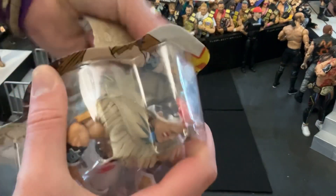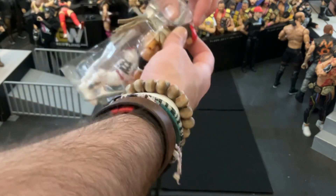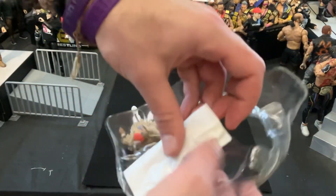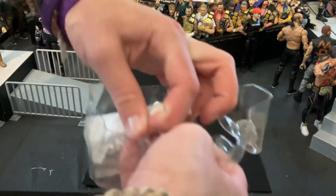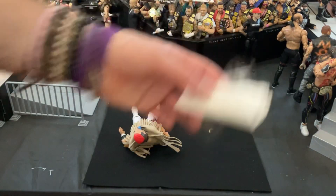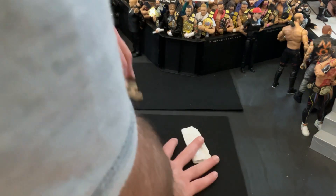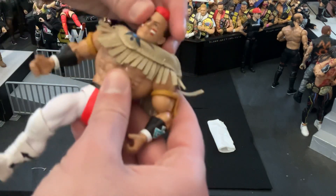There we go, look off the back, and then fairly gently you can unbox this and get him out of here. So there we go, we'll get the figure out. I'm loving the suede poncho that he's got going on. Looks really nice. We'll pull his arms out of the plastic, along with the legs. He does have some accessories as well. Let's pull those out. Take the tape off of there so it doesn't stick to the felt. And there we have it, the Tatanka figure.